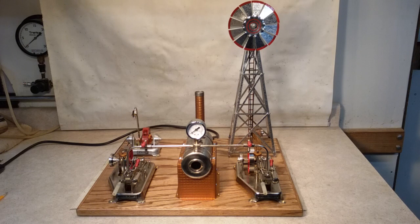It's a Jensen based 2525 with a generator and a windmill. The unit weighs 10 pounds 6 ounces and is 18.5 inches wide and 16 3/8 deep, and it's 17 inches tall at the windmill. I've got it coming up to steam here directly, so we'll talk a little bit about it.